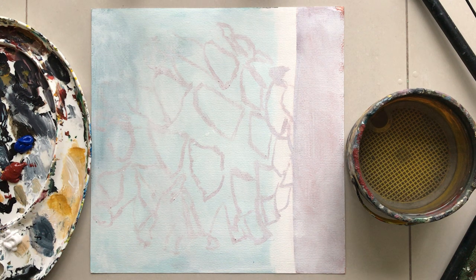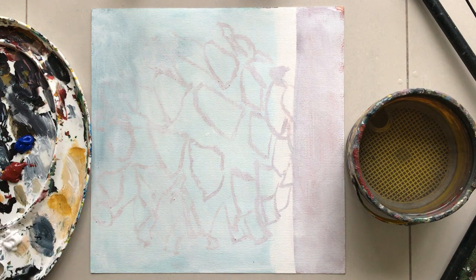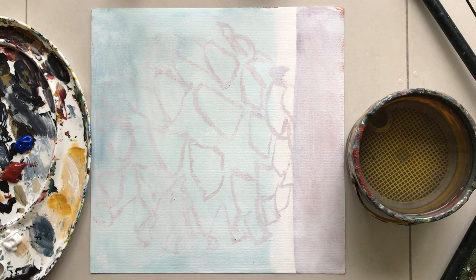Anyway, so here are the colors. Oh, by the way, you can see here that I'm using an old canvas paper that I really didn't like the sketch on, so I covered it. I did the painting over before, but I was trying to look for a square canvas paper, and this is the only square canvas paper that I have. So I'm using the painted over canvas paper. Don't mind all the sketches that you see because we'll be painting over that.